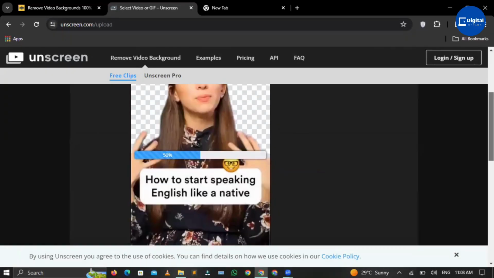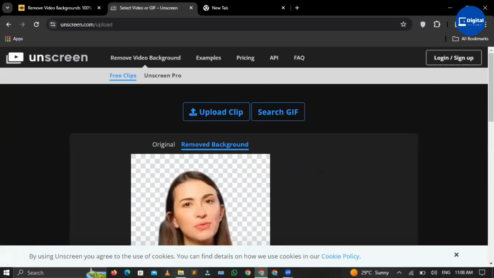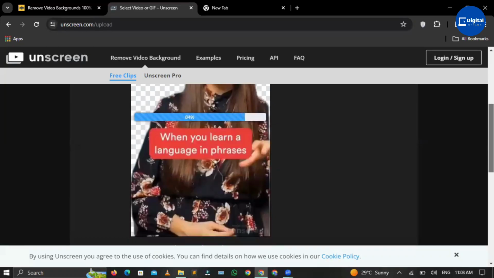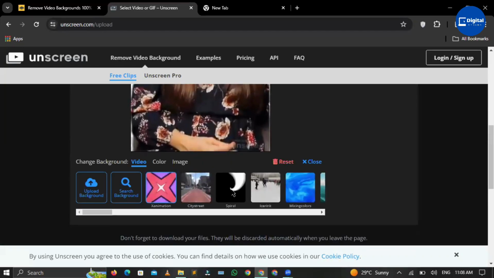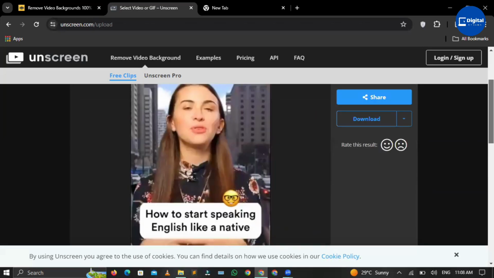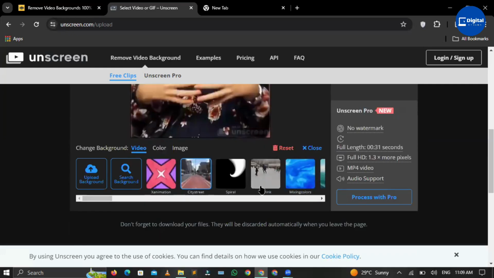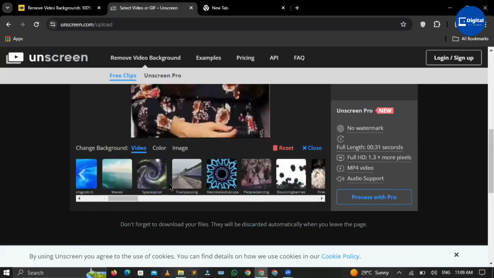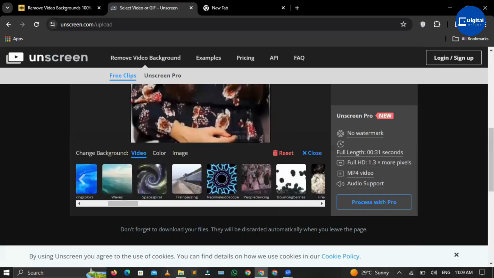Now you can check, the background is removed properly. This is an amazing thing. This is unbelievable. You can change the background from here like this. Now you can check the podcaster on a road. If you want to add this one, you can add multiple.